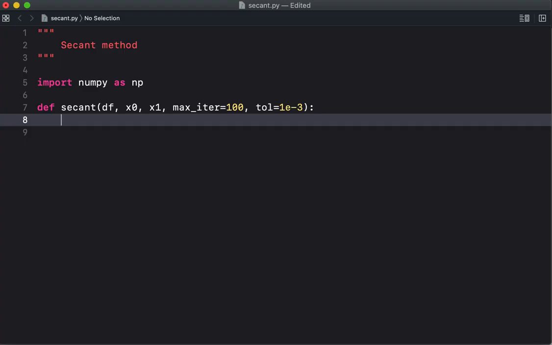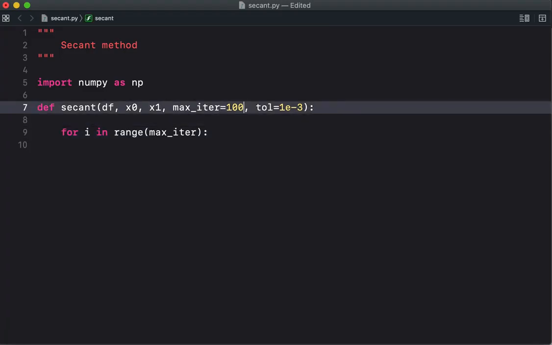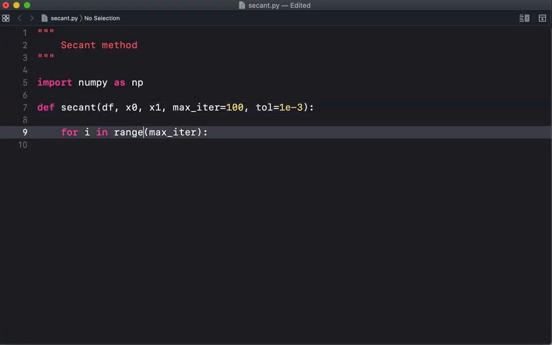So I need to run this loop: for i in range(max_iter). What this does is that i will go from 0, then 1, then 2, up to the maximum number of iterations that you set here, minus 1.